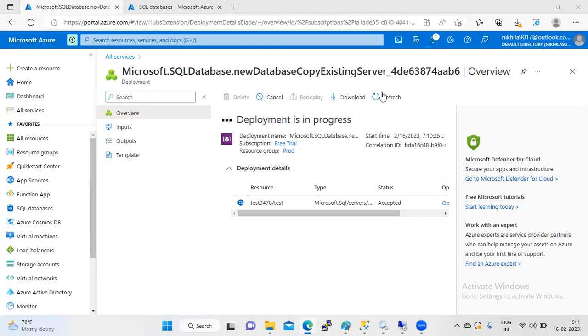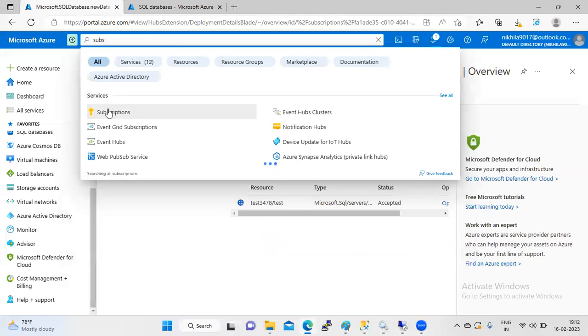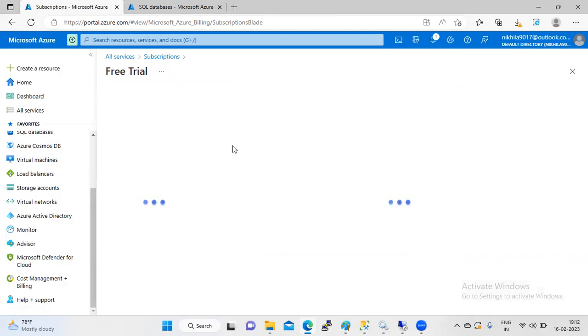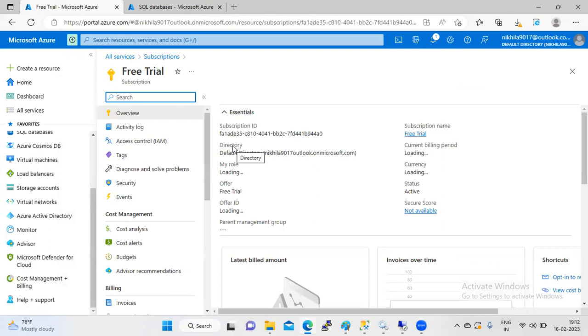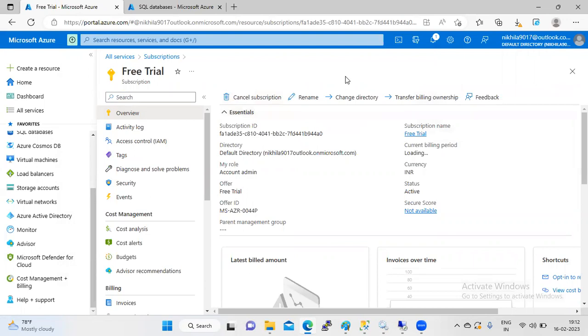After completion of the free trial, can I unsubscribe? Yes. Okay. So just go to the subscription, type the subscription here. It will take you to your subscription. Just click on the free trial. And if you don't want, you can unsubscribe at any time. Cancel the subscription. Okay. If you cancel the subscription, it will cancel your subscription. Okay. Thank you, sir. Yeah, no problem.